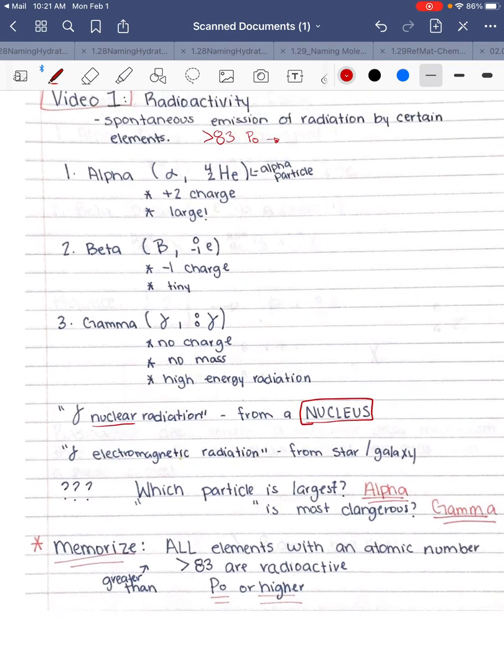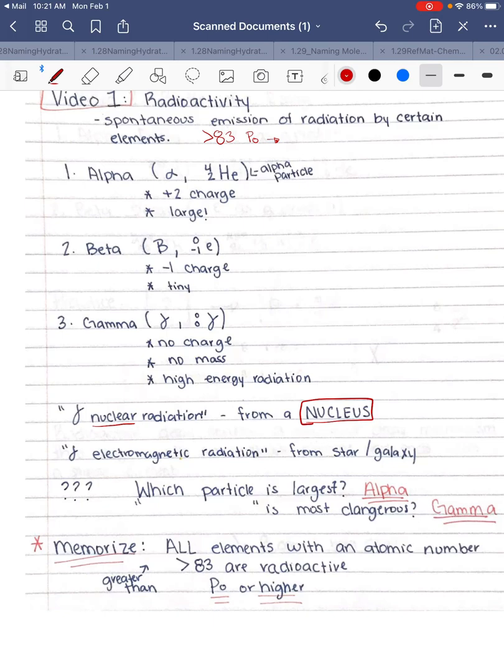So which of the particles is the largest? Of course, alpha particles. Think of Rutherford. Think of your protons deflecting because they have a large mass as well. Which are most dangerous? Absolutely gamma rays. Gamma rays, guys, have a very, very short wavelength. They're smaller than the nucleus. They can cause a lot of damage.